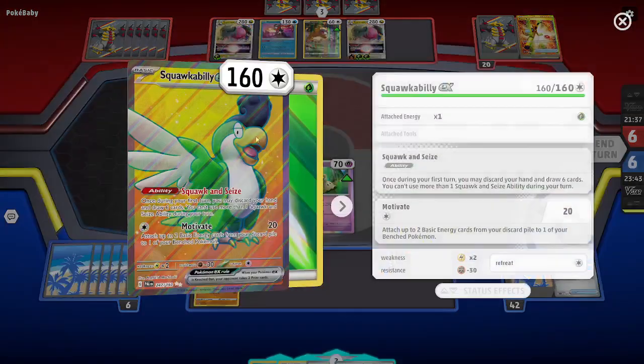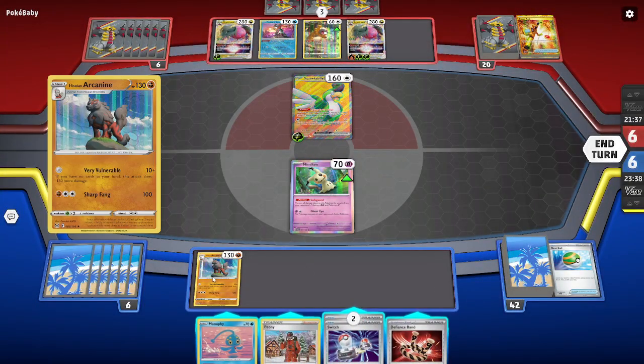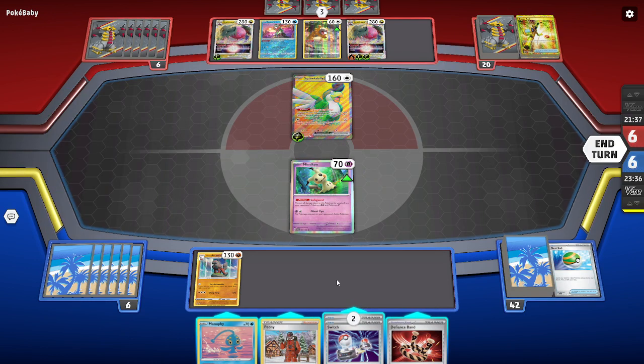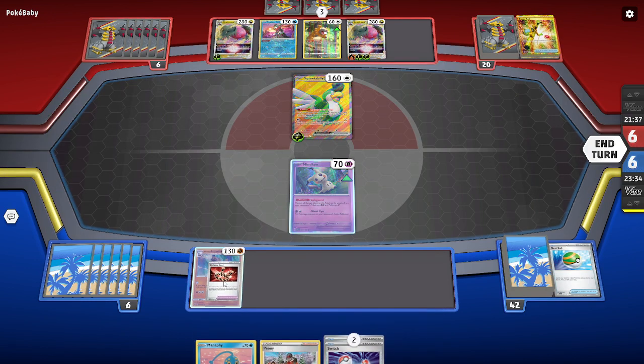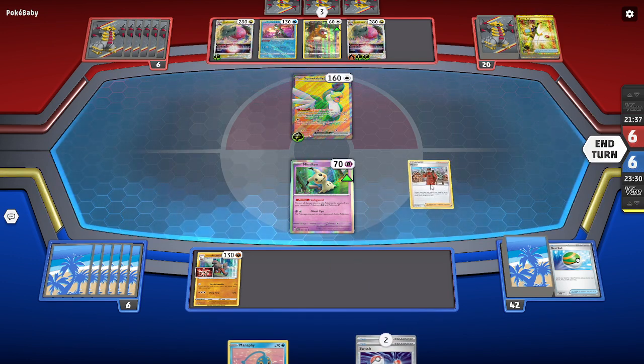Oh, I don't take the prizes there because he's resistant, so that's stinky. All right, so maybe then... I'm going to Peony, and I'm not going to attack this turn.